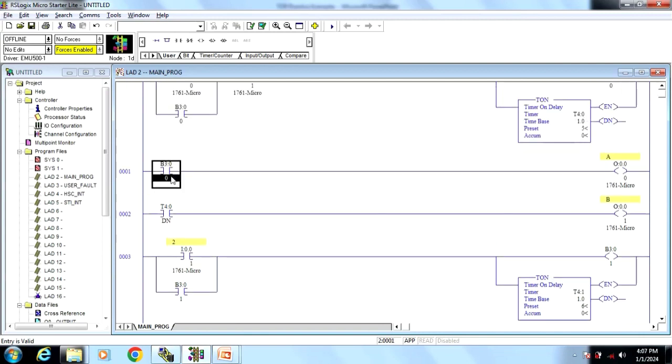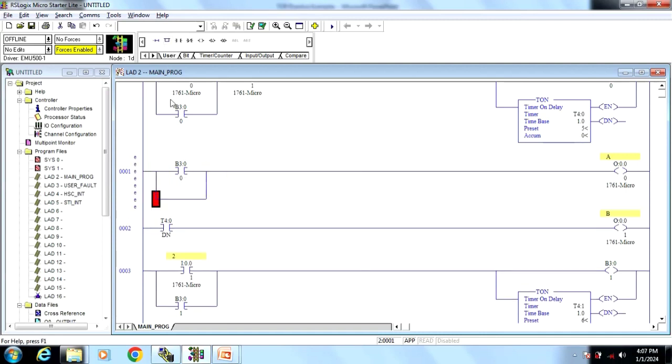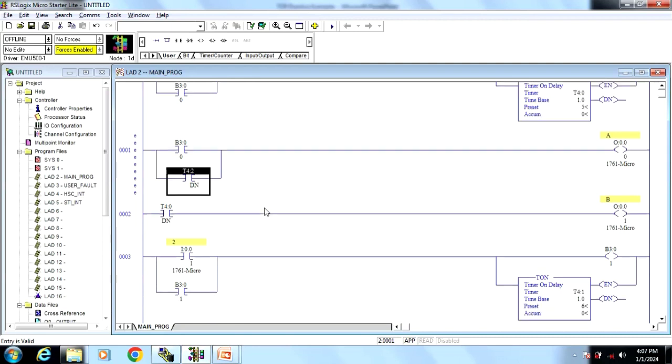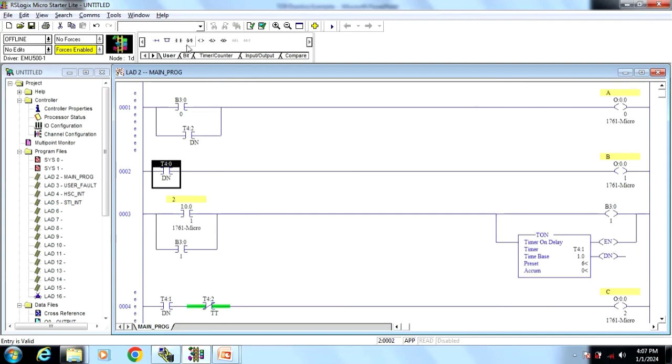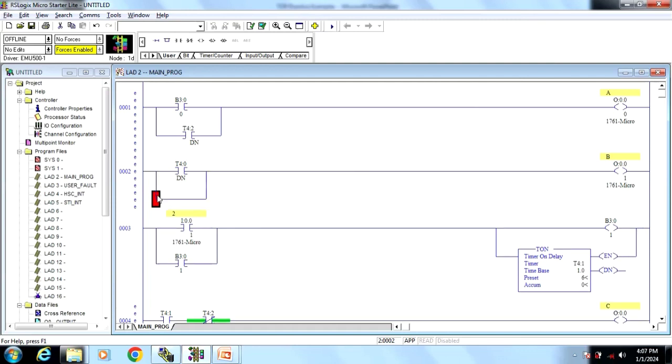So what can I do? I have to use a done bit over here. So I will use a done bit T4:2/dn. So this done bit will give a supply to this A and B, and both will get on after 3 seconds.